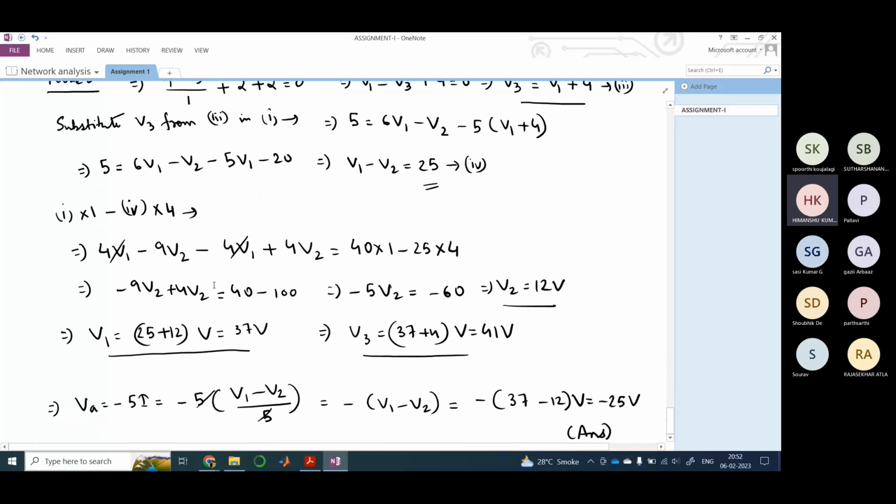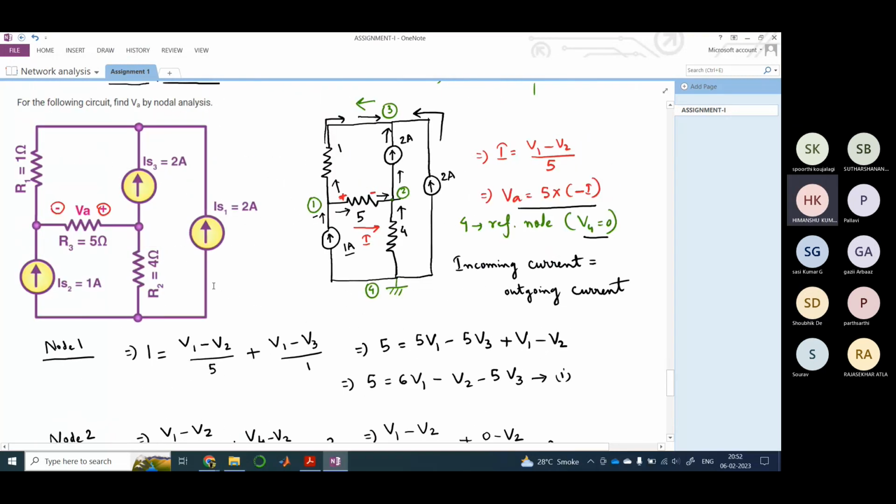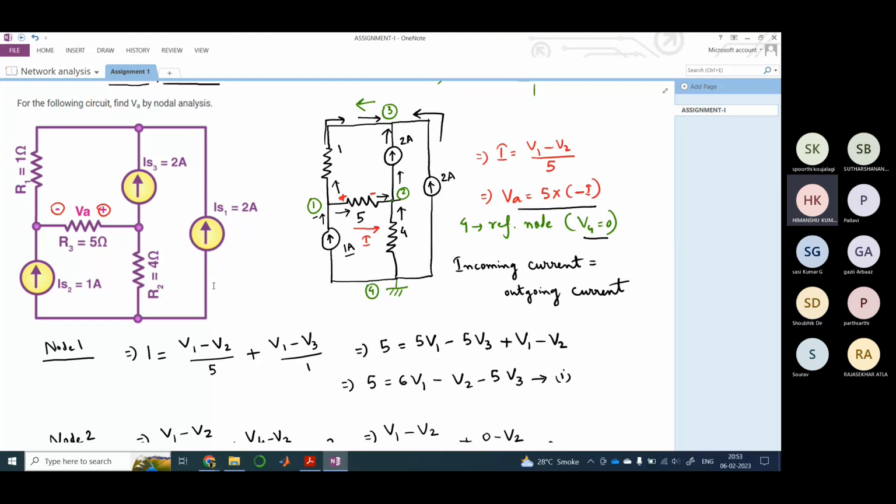Sir, then I take the current between node 3 and node 1, V3 minus V1 upon 1. I directly wrote V3 minus V1 upon 1 is equal to 4 ampere. So directly 4 ampere is coming from node 3 to node 1. And we look down that circuit, between node 4 and node 1, from node 4 to node 1, 1 ampere is incoming. Then from node 1, 4 plus 1, directly 5 ampere is flowing from node 1 to node 2. I directly find the value of 5 ampere.